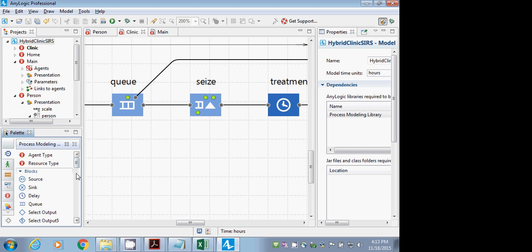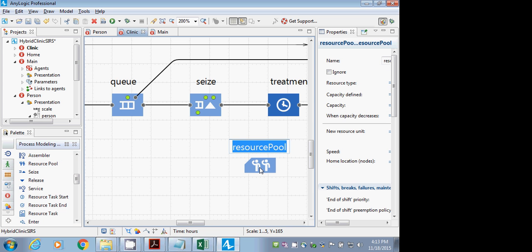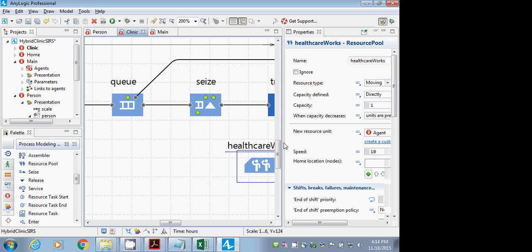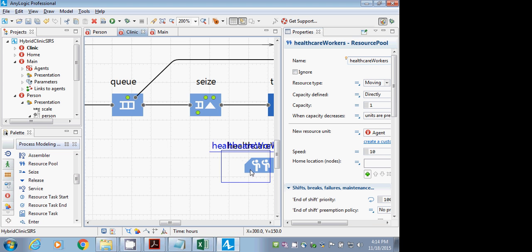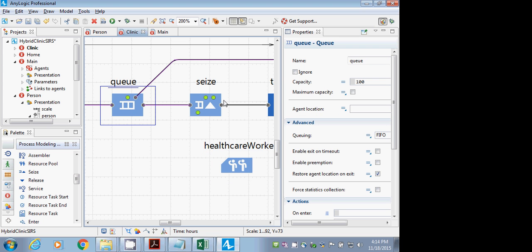I'm going to go down to resource pool, drag in a resource pool called healthcare workers. Oops, not healthcare works, but healthcare workers. Okay? And the capacity of the healthcare workers will be initially 1, single person. And for the queue, I would like you to set it to be maximum capacity.